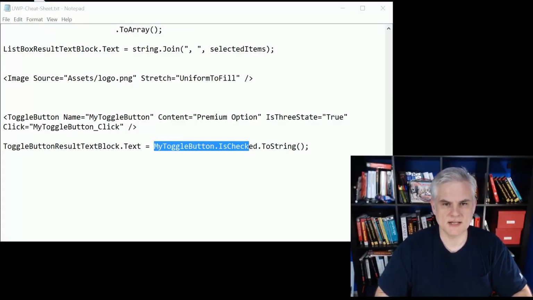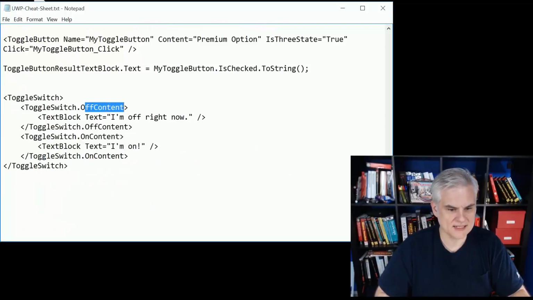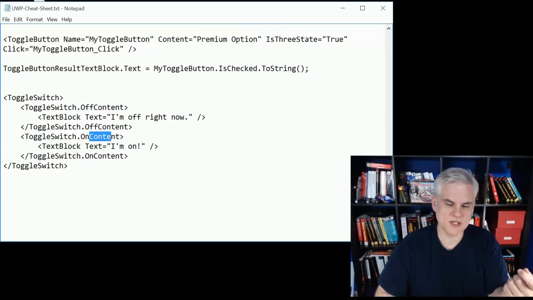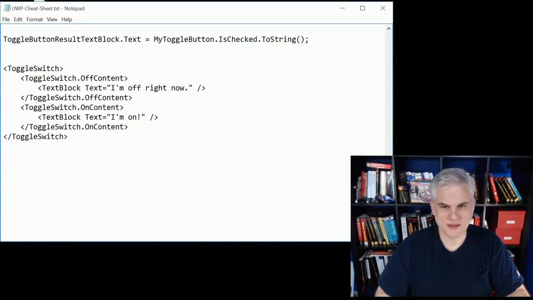Finally, we talked about the toggle switch, and that would allow us to define some content for the on content and the off content. So when you flip on the switch, you can show this content, whatever's here. In this case, we just put a text box. When the user switches it off, then it would display the other section here underneath toggle switch.off content. Okay. All right, so that was a whirlwind review, but let's continue on.